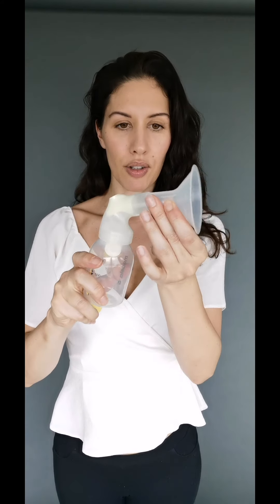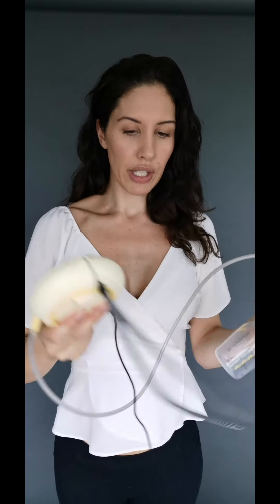You've got this little valve thing that just slots very easily in there, and that screws on the top of the bottle. Then you put the funnel on the top — and I believe you can get lots of different sizes of funnels. This particular one is 24 millimeters, and it fit me as far as I know. Then you stick the tube in there, connect the other end of the tube into the main unit, plug it in, and you've got your button — it's really really simple to use.